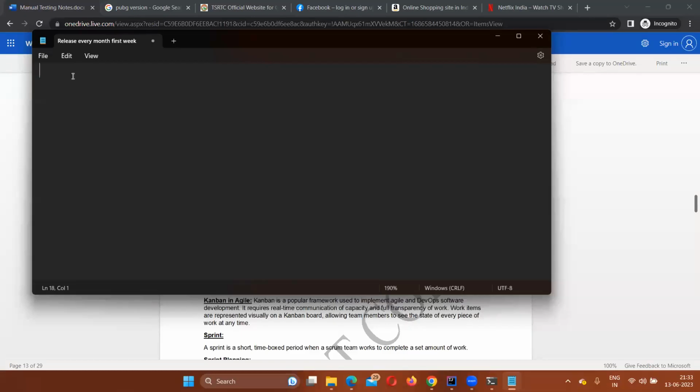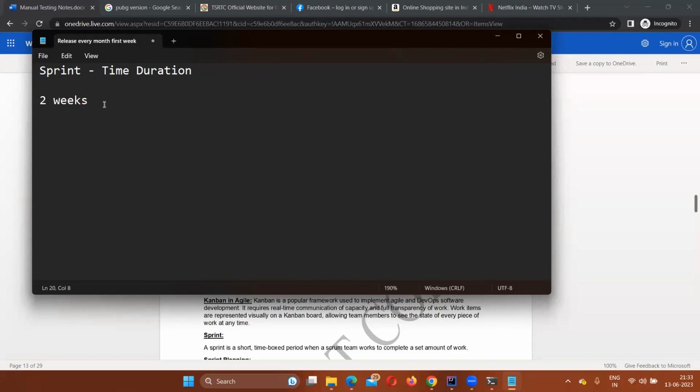So let me explain. Sprint is the time duration to complete whatever work is assigned to you for that particular sprint. Each sprint you will be assigned some work, and to complete that work, you need some duration that is called your sprint. How long does a sprint last? Most commonly it's 2 weeks, but this is not a rule. This is a common practice. You might have 4-week sprints, 6-week sprints, sometimes even 3-month sprints. It's project specific.